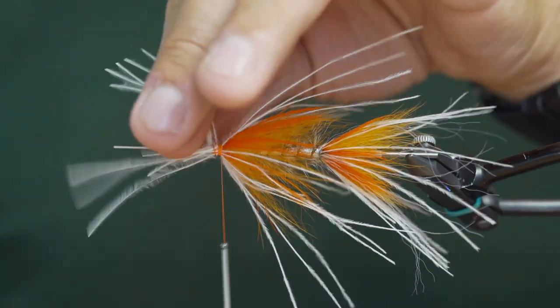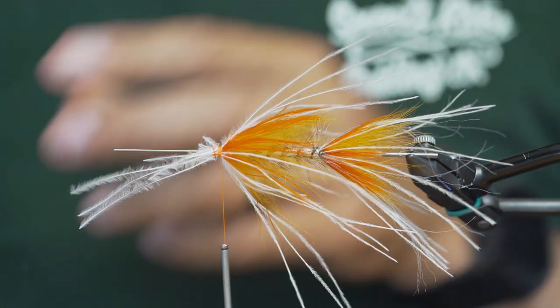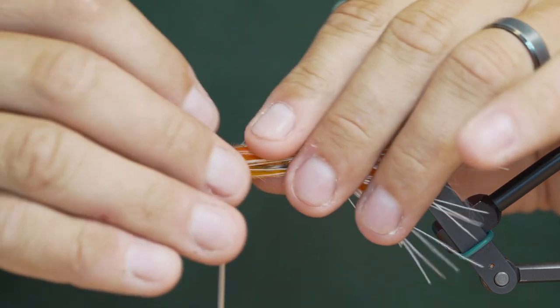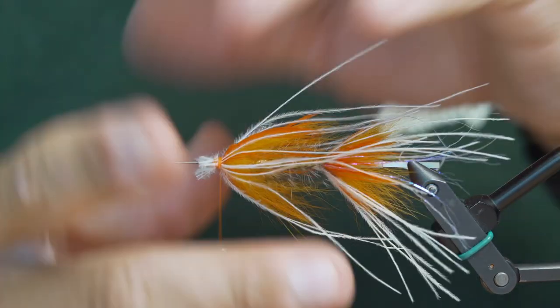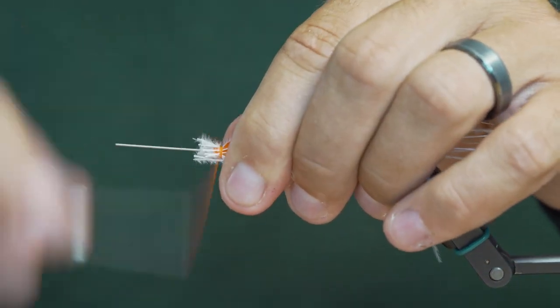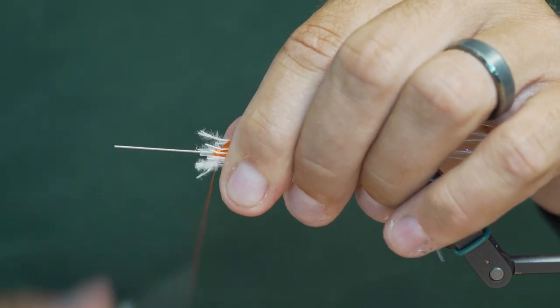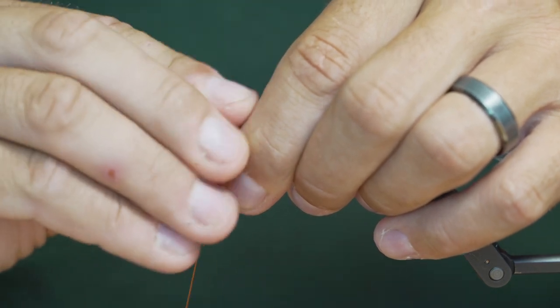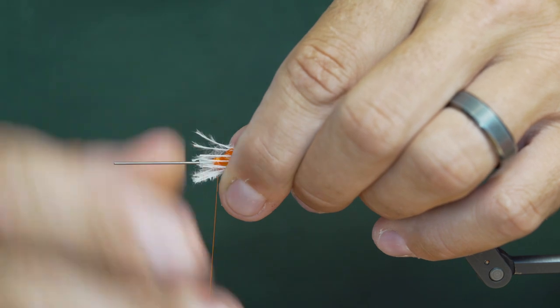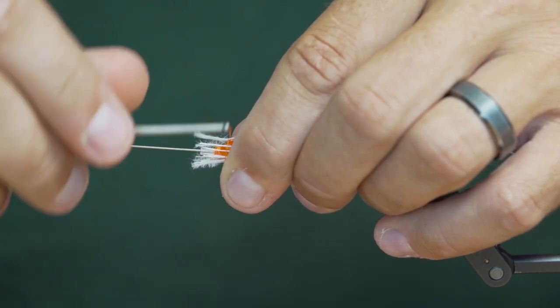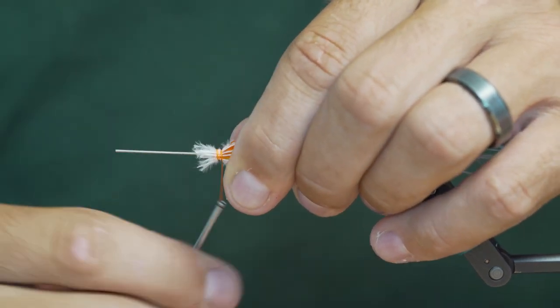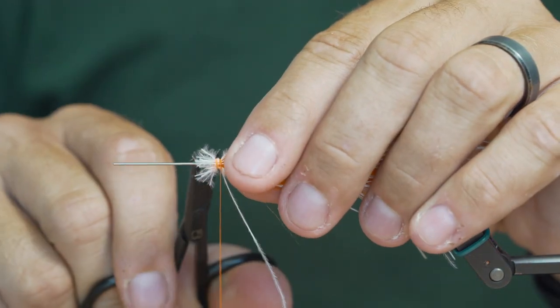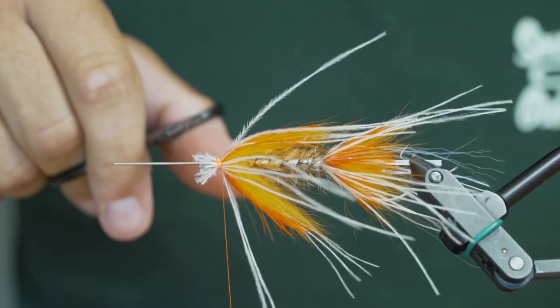Maybe one more group. Just a couple of feathers even. Not a full amount. Alright, so same as before. Trim those pretty short but not all the way up. This is where you can kind of fill in your gaps a little bit if you feel like a little bit missing. You can kind of unwrap your eight or ten turns. There we go. Tighten your bobbin up. And you can kind of massage it to get those fibers all spaced out. One loose wrap all the way around. Pull it tight. And then a couple to really secure it in there. Now you've just reduced your thread wraps by like eight, which is nice. And then you're going to trim these nice and short.